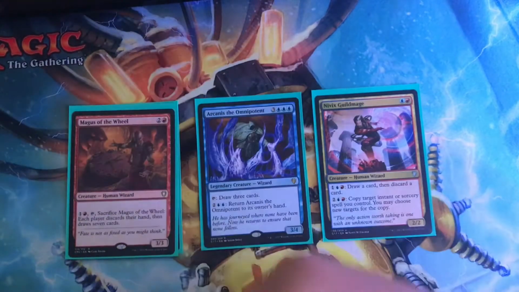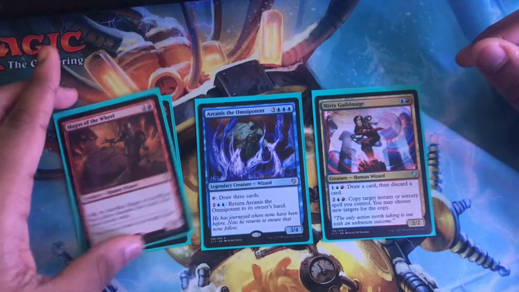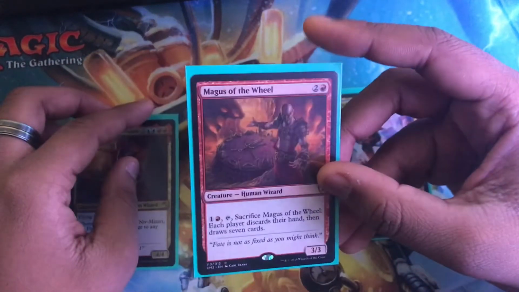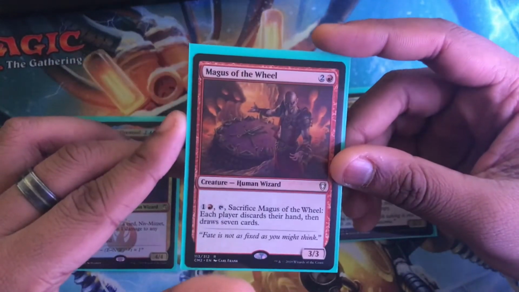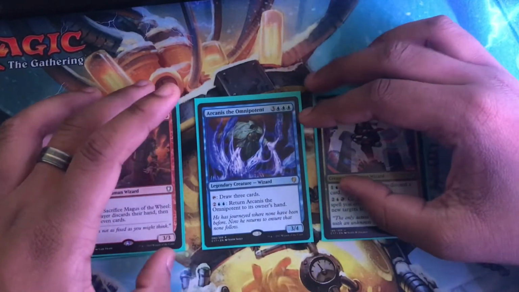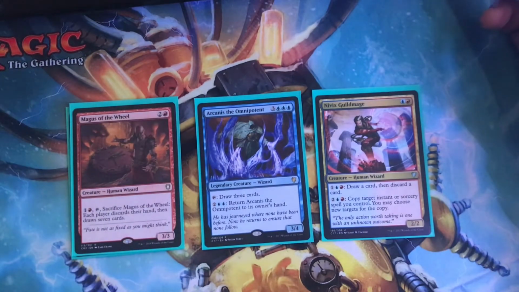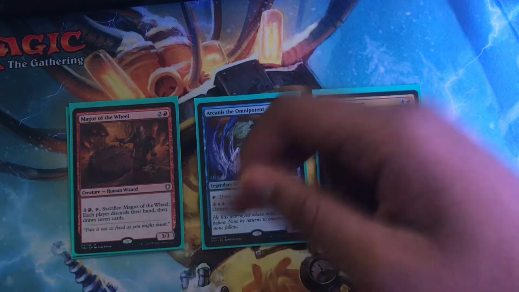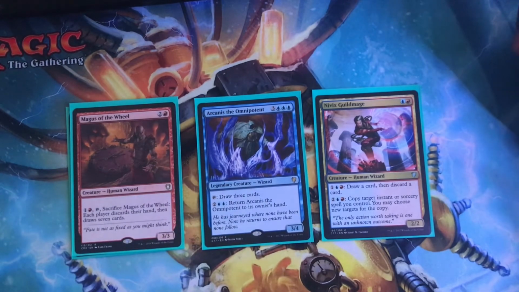Next, we have Magus of the Wheel. For 2 colorless and a red, you can tap him and sacrifice him: each player discards their hand and then draws 7 cards. So if your hand is small, or you don't have a hand, you can just sack him, draw 7 cards, and discard however many. And really, with your commander out, you'll be dealing 7 damage, and if you have tons of more damage things on your field like that, you'll just be racking up tons of damage, which is why Magus of the Wheel is an extremely powerful card in the deck.